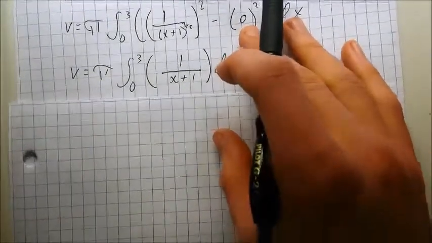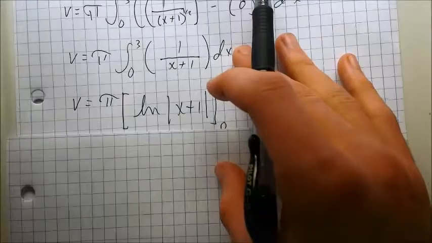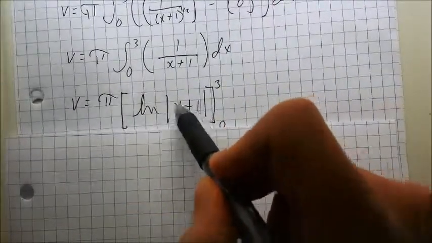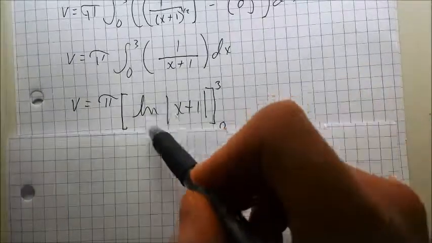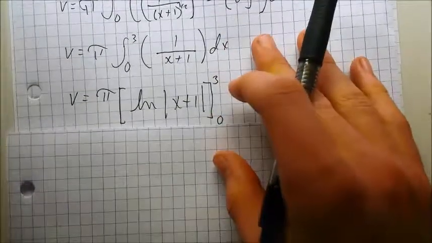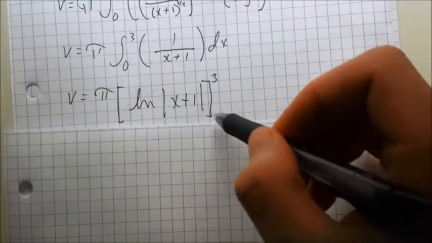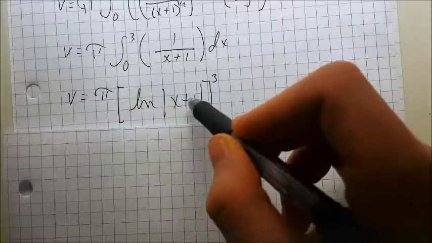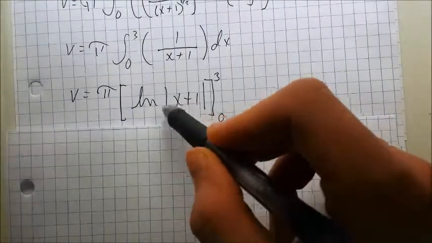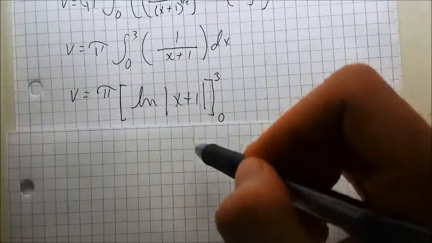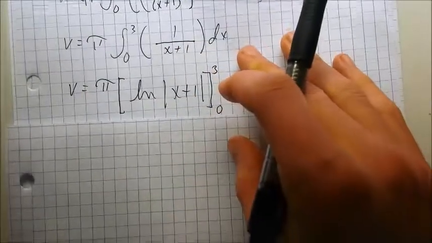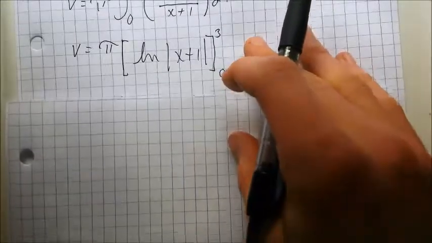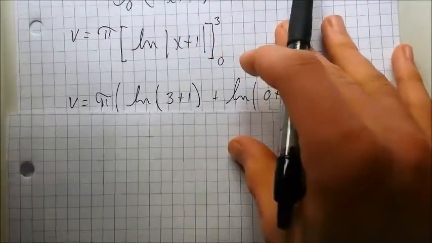And so we can just go ahead and integrate here and say that our volume equals pi times the natural logarithm of x plus 1 evaluated from 0 to 3. And these absolute value bars don't actually need to be there because we're evaluating from 0 to 3. There's no value of x between those two numbers that could make this inside expression negative. And so I put the absolute value bars there because you put them there regardless, but we don't actually need them in this case. It doesn't change the value of anything. And so from here, there's no way to actually simplify that.